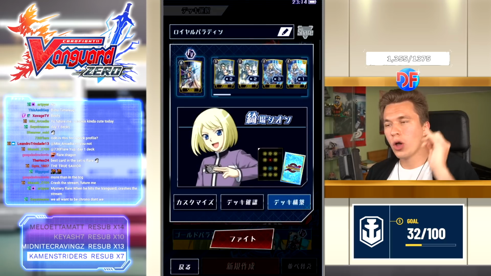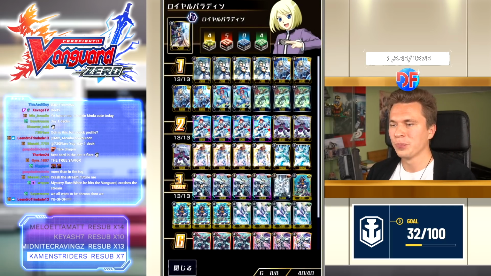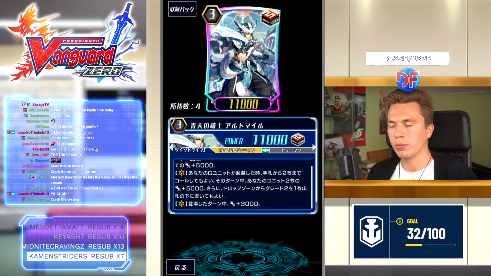Altmile has also really impressed me. Altmile feels super, super good right now. Altmile himself has a GB2, which gives your front row units +5k power, and when you stride, you can call 2 cards from your hand, and then for that turn, choose 2 of your units and give them +5k power. And then you can choose a grade 2 from your drop zone and put it to the bottom of the deck, so you can keep recycling them.